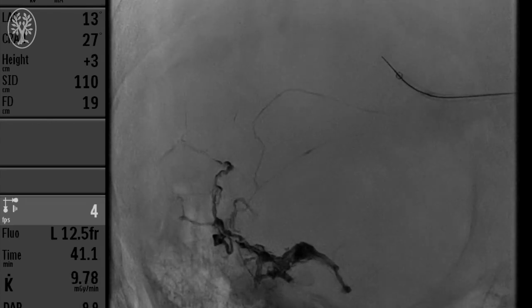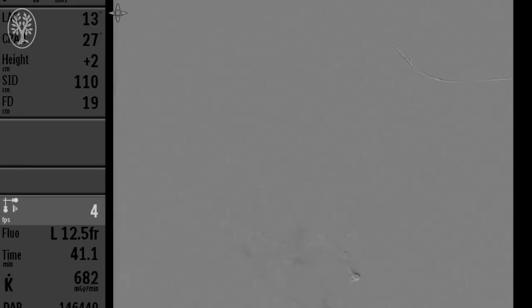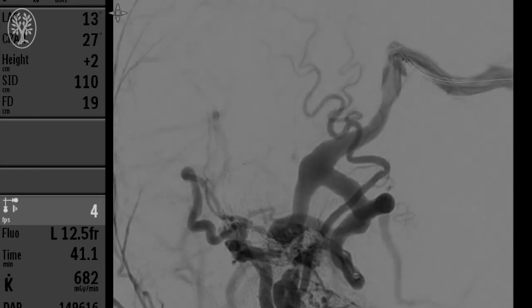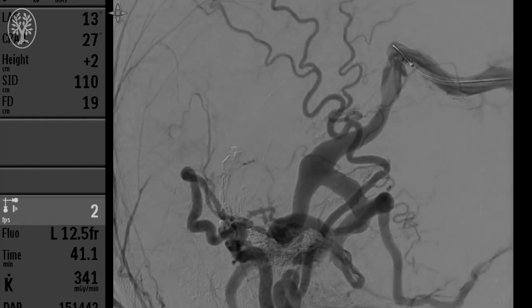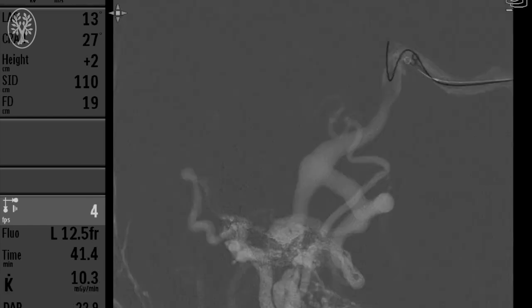Once we open the angle for better visualization, we perform another arterial angiogram to delineate the venous structures. You observe how nicely now we observe the takeoff of the multiple veins that we need to go through in order to get the foot of the vein that comes off the remaining nidus of the fistula. Here we're navigating with a 0.014 microwire, followed by a 0.017 inch microcatheter.